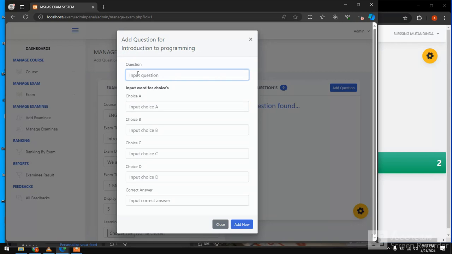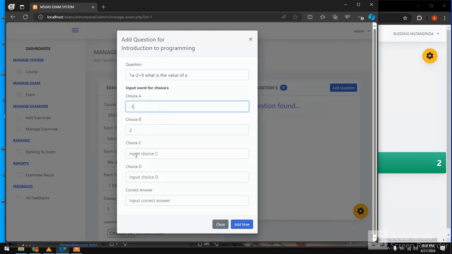So choice C may appear possibly in the place of choice A, so that you can twist these things and the students cannot really copy each other. They cannot say, he put in A, B, and C for questions 1, 2, and 3, so I'm going to put in A, B, and C as well. No, we don't want that. We want to randomize how the questions appear and how the answers appear, keeping in mind in our system what the correct answer is.